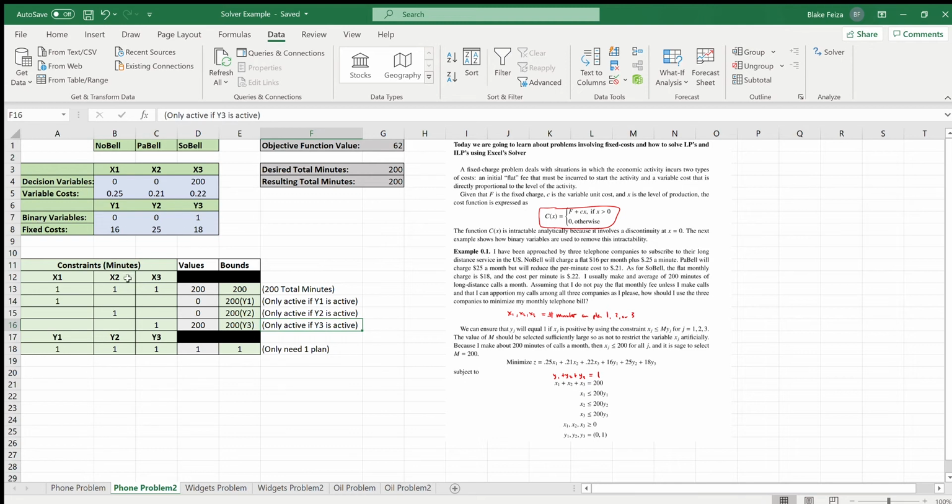So once we have this all set up here, which I'll show you guys as well, these are all going to be set up as sum products as well, where this is going to do the SUMPRODUCT of B4 to D4, so our x variables up here, multiplied with A13 through C13, so these three constraint values, and this gives us our values that will meet our bounds. Again, these are all just adjusted for the same x values multiplied by the constraint line that it's in.